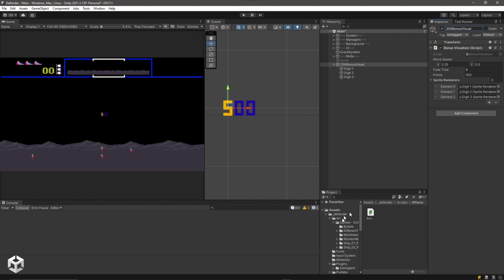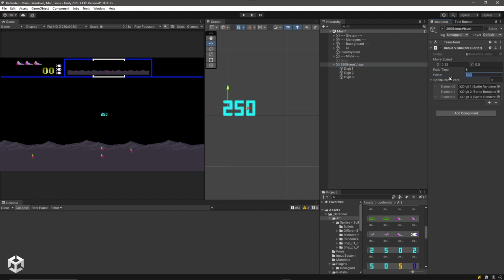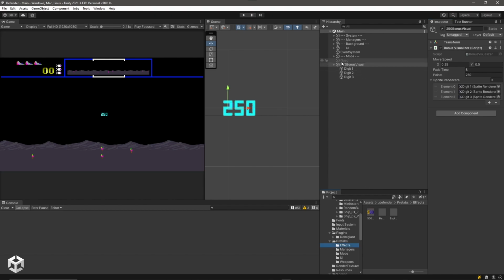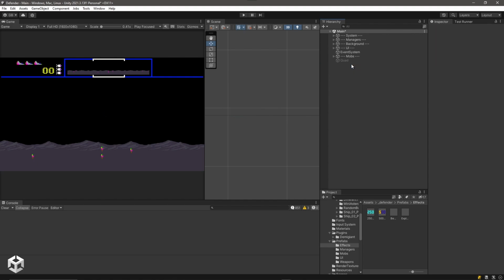Go into our art folder, and we're going to drag in, got to select that, drag in the 2, the 5, and the 0, and then set this to be 250 points. And we'll add that as a prefab. And then delete this from the scene.